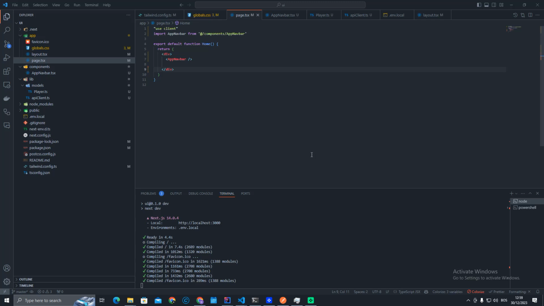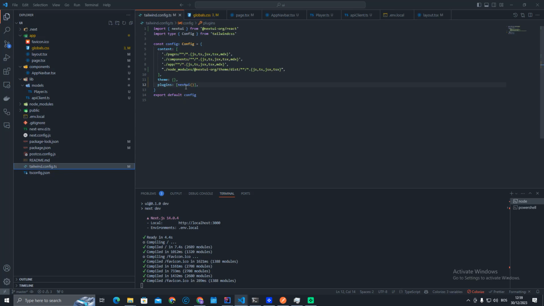Hi, in this part we are going to continue where we left off last time, and we said that we are going to build a front end. So first thing I'd like to say is that I missed some of the things when we were configuring Next UI. So let's just go over these.